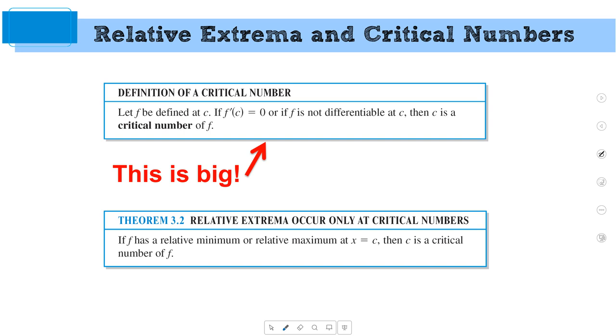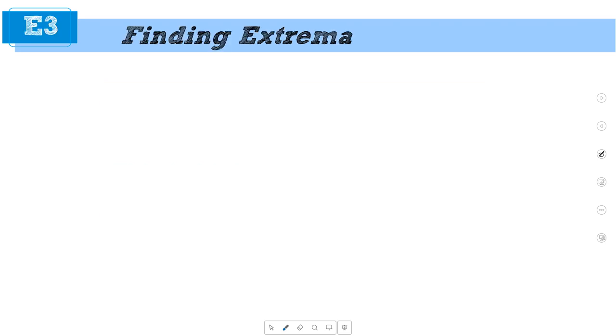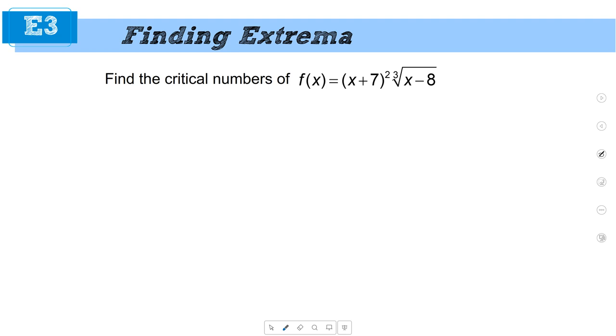Okay, questions so far? All right, I know your brain's about to explode. You'll be okay. I had one more. I was going to have you do this example, but it's a little torturous and time consuming. But finding the critical numbers there, starting by rewriting the cubic root as raising to the 1/3, take the derivative. It's a lot of tedious work, which we don't have the time for today. Set it equal to 0 and solve, and you get those three critical numbers. If you're sitting at home tonight and you've got nothing to do, feel free to fire up the slideshow and solve that problem. But I'm going to save you the hassle today. We're going to move on.